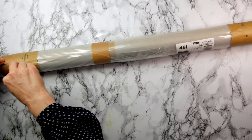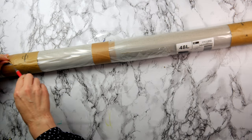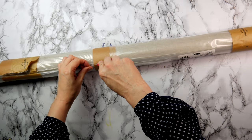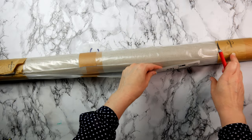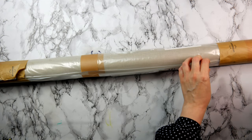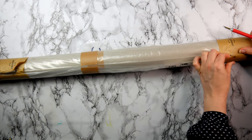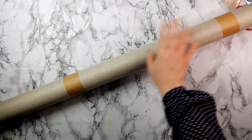This last delivery came a couple of days later — it's my metre roll of linen. I've been waiting quite a long time for this; I've had to stop my painting because I was waiting for it. It's been out of stock at Jackson's for quite a long time, so I'm very relieved it's finally arrived. I'm going to open this very carefully because I don't want to cut it.